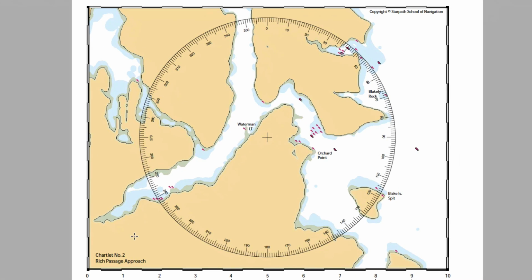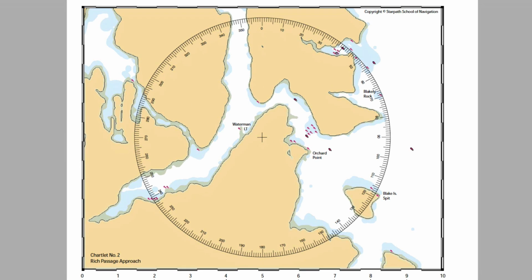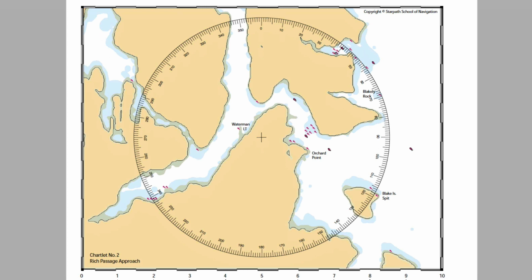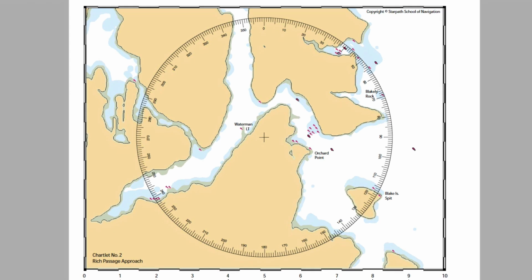So we're in a sense done with the radar, and I can come back to this plot here. So we want to find out where we are. I'm using Adobe Acrobat. I'm not sure if Adobe Reader does this or not, but I'm just illustrating the procedure. Once you know 009 true to the buoy, 235 true to the headland, Blake Island Spit, then you would just plot this with parallel rulers and dividers right on the chart and get your fix. But I'm going to do it here this way.